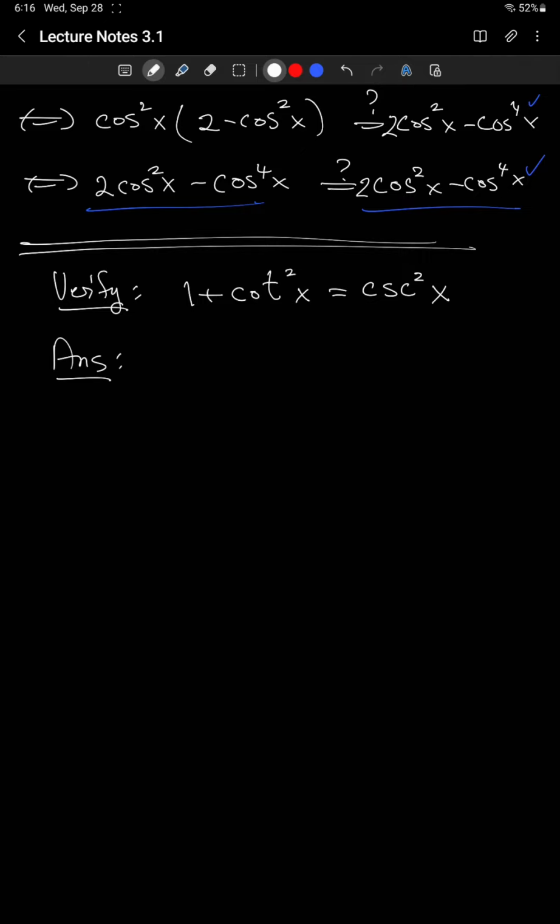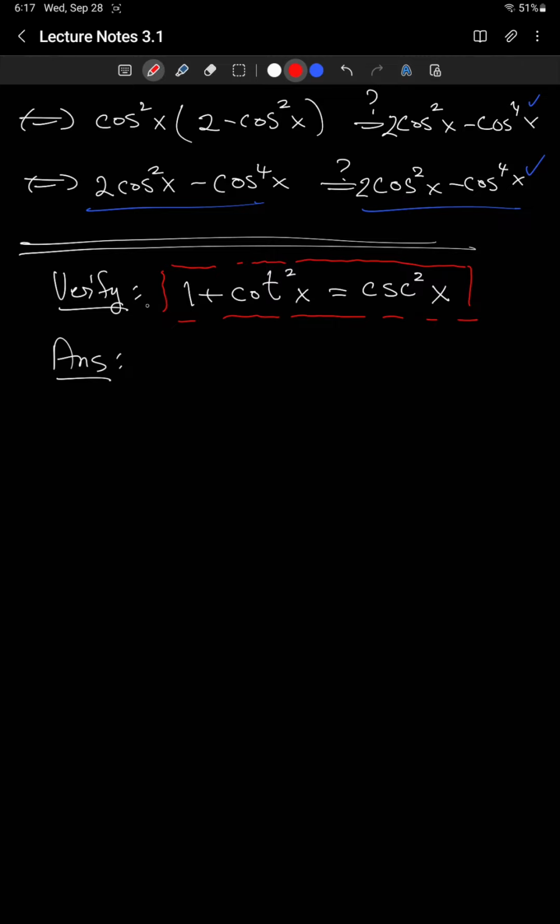So we want to verify this guy here. This was from last section, last week. I asked you to actually find the identity that relates cotangent and cosecant. Hopefully you did that. And that would basically have been the same idea as verifying this guy here. All right. But this one here we're kind of working backwards. We're given the identity and then asked to make sure it's confirmed that it's true. Last week you would have explored in order to figure out what was the identity between cotangent and cosecant.